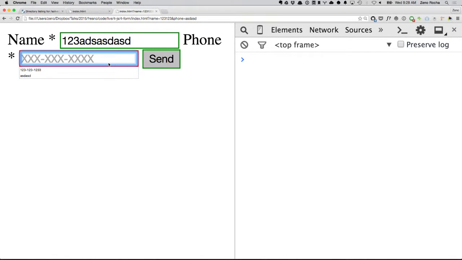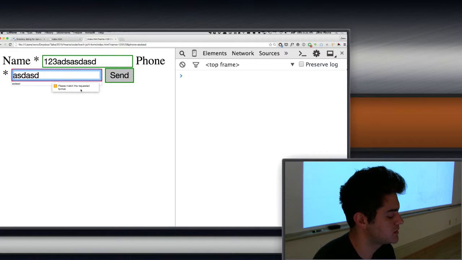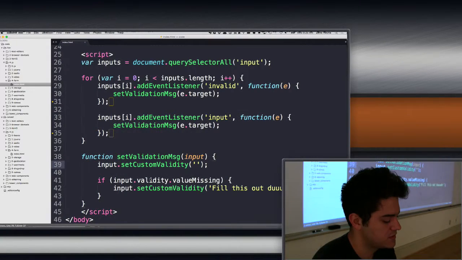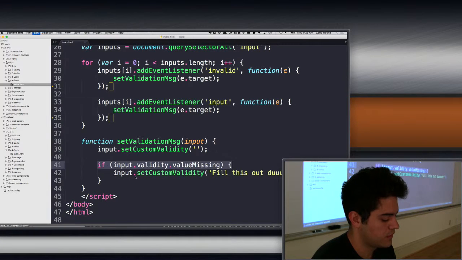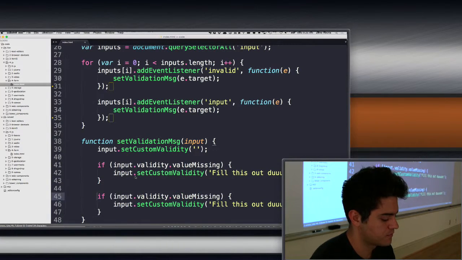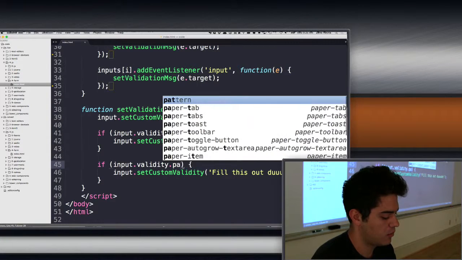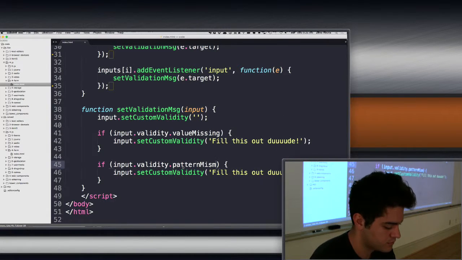Fill this out, dude. I'll just put some value, but still I have this, please match the requested format. I don't want this message. Now it's easy. Same stuff. Now we want pattern mismatch.